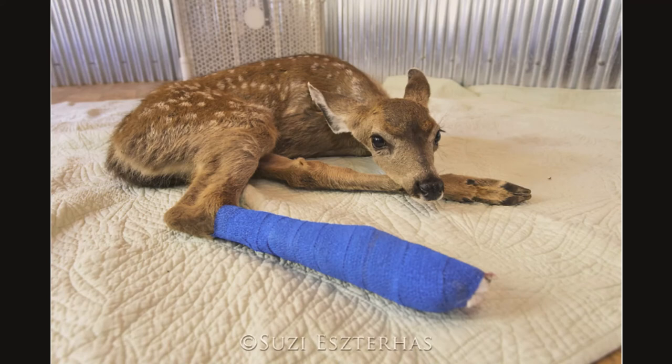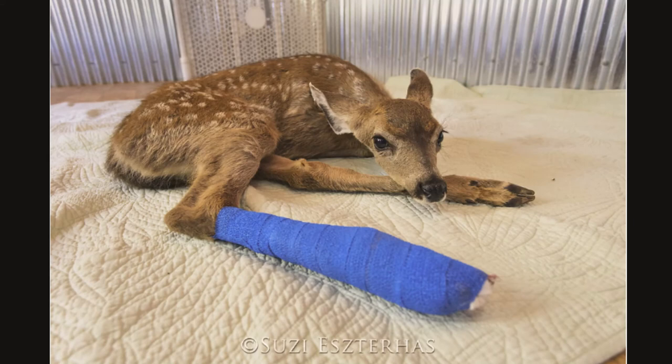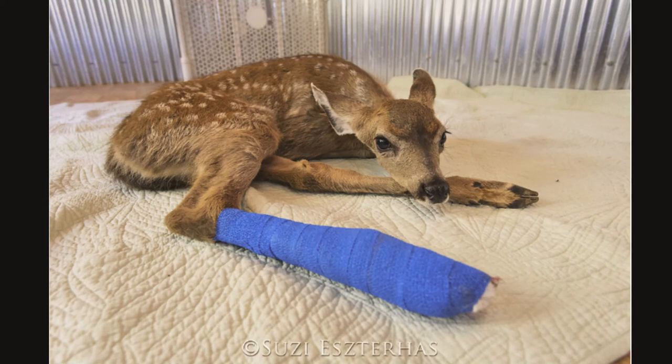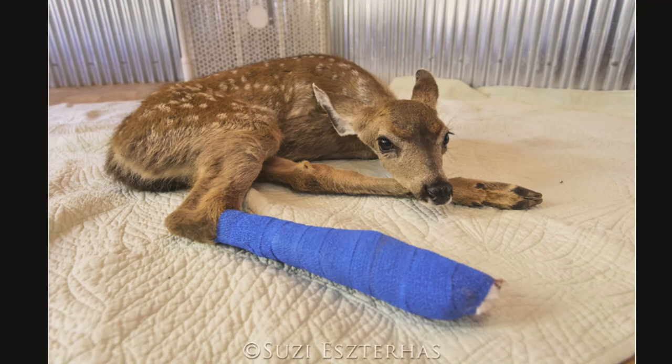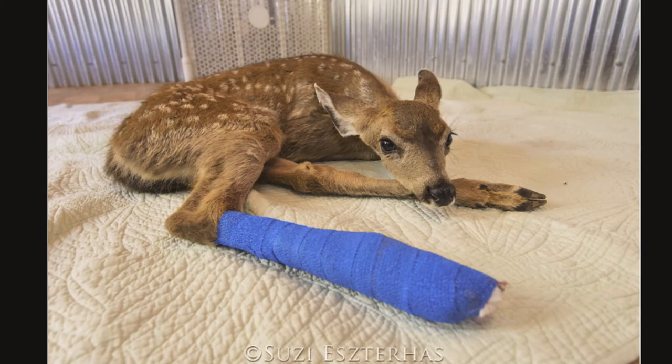Lastly, this photo, titled Black-tailed Deer, Odocoileus hemionus, a 1-2-week-old fawn with a broken leg in Loomis, California, shows an injured fawn in a very cautious, curled-up position. This photo that Esterhaus has taken can be seen as ethically evaluative due to the fact of not knowing what caused the fawn's injury, and it brings the question: what happened to the mother of said fawn? This photo can even be interpreted as the deer recovering from the injury via a needed rescue, and whether the fawn is in pain can be brought into question as well. The viewer can even look at this photo and interpret it as a saved yet uncomfortable baby. The fawn is also in a bull's eye view and is the main focus of the image, with the background in a plain view giving an animal care-like setting.